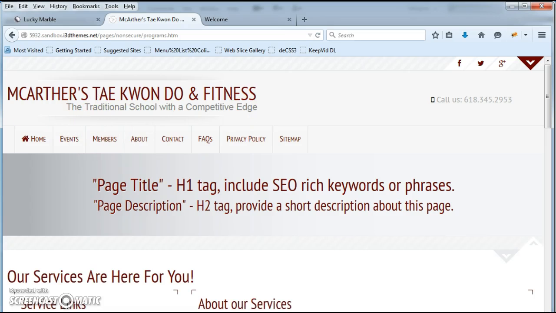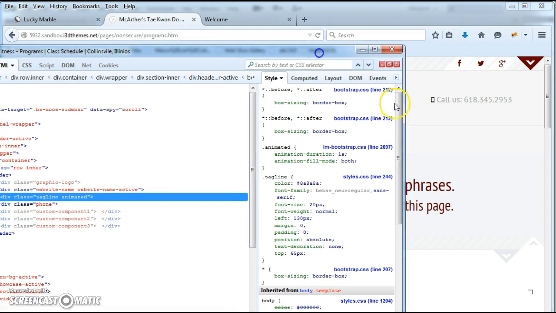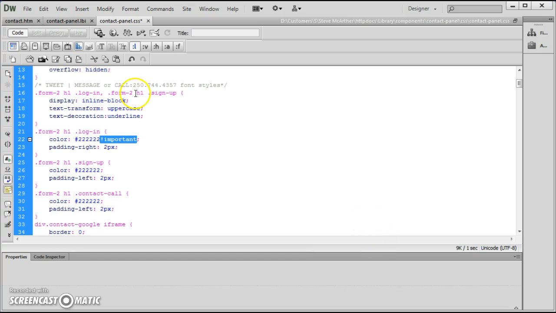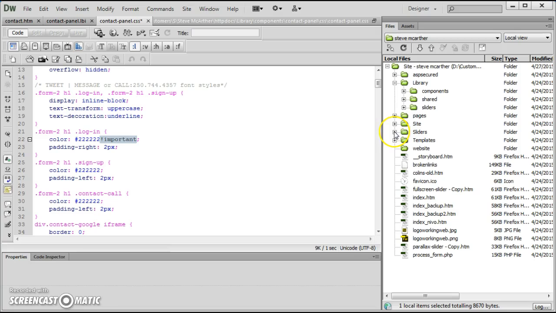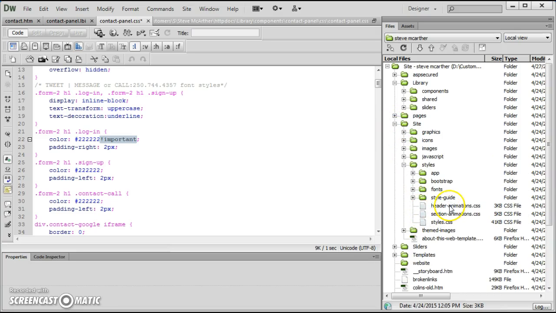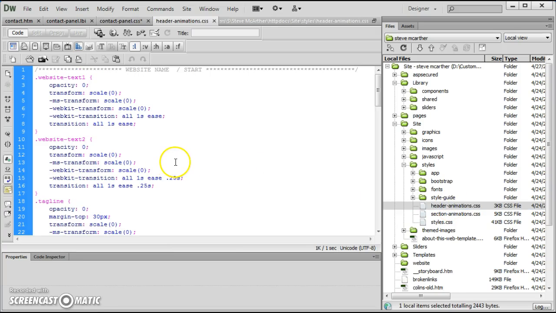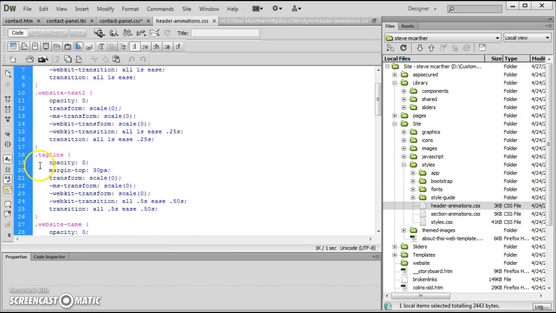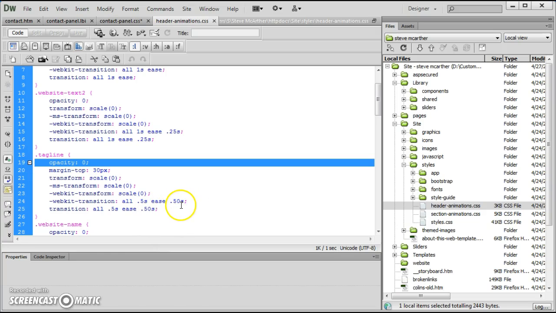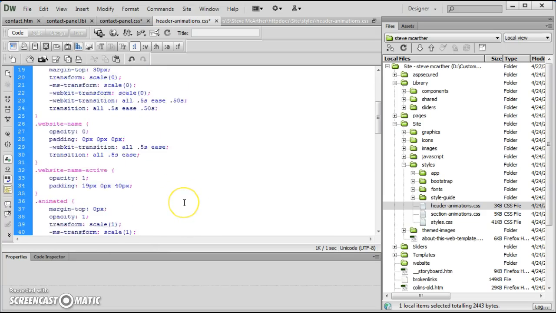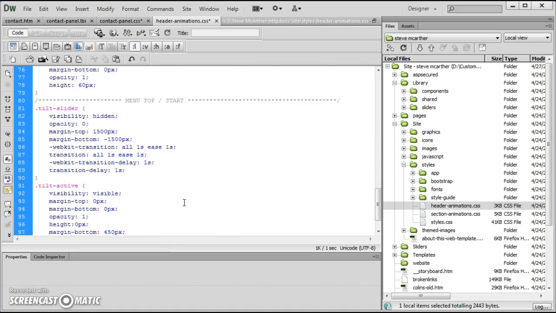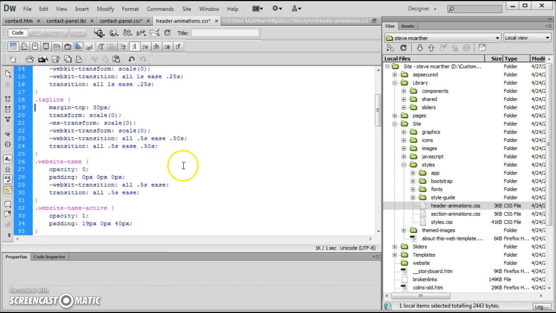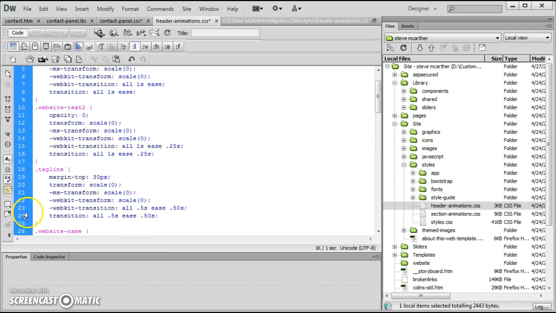The only thing I suggest is to try this test out just for fun. Go to your header animations and change the opacity, or get rid of it altogether, and then compare it, because it may just be a trick, I don't know. In header animations, there's the tagline there. See the opacity of 0? Get rid of that, and just make sure it's not in there. Then when it loads up, it'll load up without any weird stuff going on.